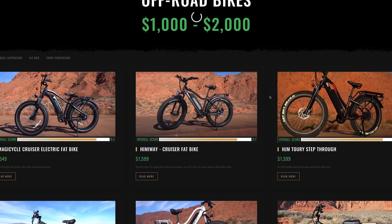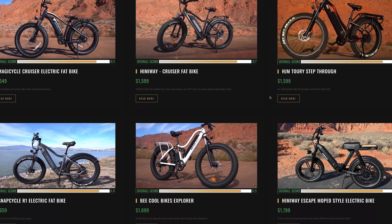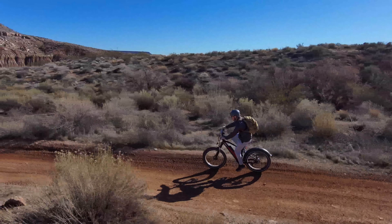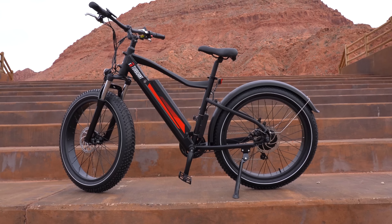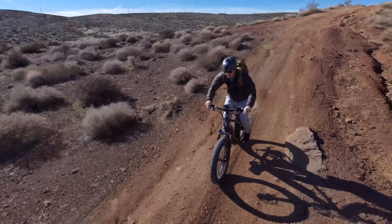The T1 is in a very competitive price range for fat bikes — the $1,000 to $2,000 range. I've reviewed eight other brands in this price range, so it's got some good competition. As far as all the ratings for this bike, it's very comparable to the other brands. The biggest difference with this brand is the discount — they're offering a $700 discount. The bike is selling for $1,700, so after the discount it drops down to $999. I'm a little bit worried why they have such a huge discount; it seems like a marketing ploy to me, so really this is going to perform more like a $1,000 bike.